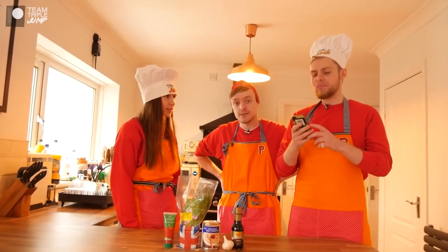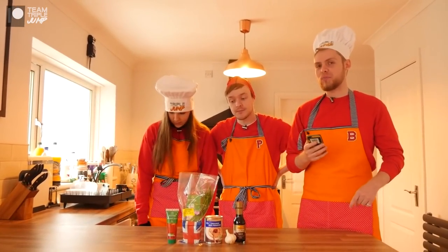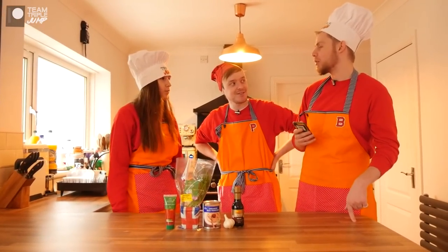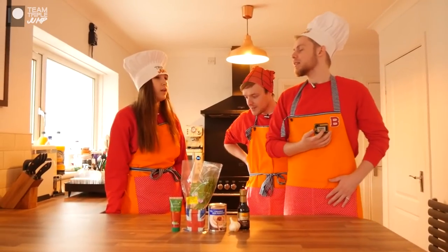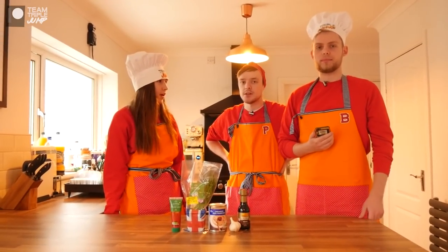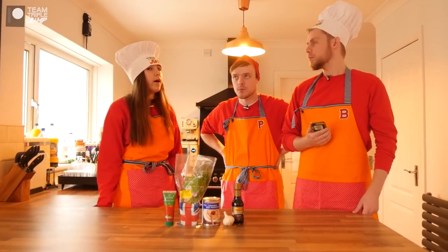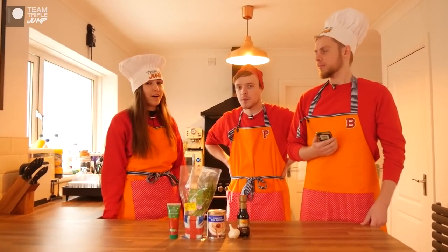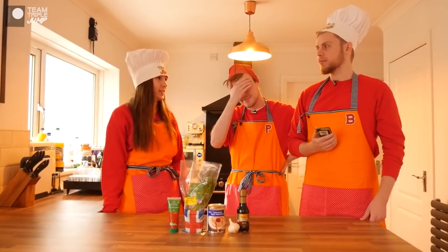Next. Onto the dumplings. We need 1 pound of ground pork. As opposed to 1 ground of pound pork, right. Which is very different. So, last time we did this, Peter said, I tried not to get raw food because it might make us sick. It's bad. And I thought, you can't just buy a pound of minced pork cooked. But what you can buy is something with minced pork in it.